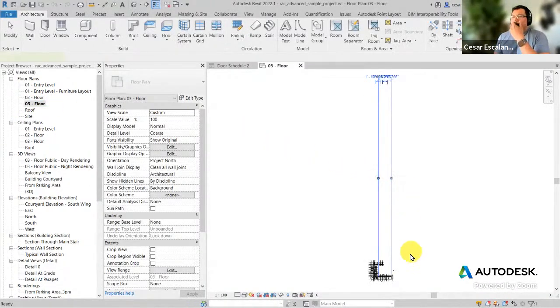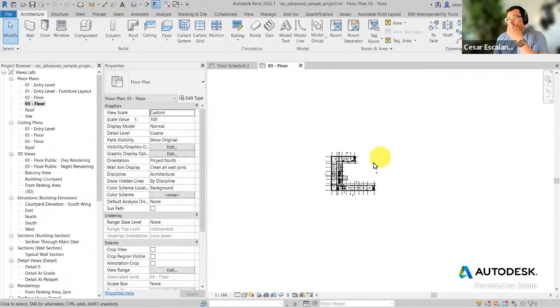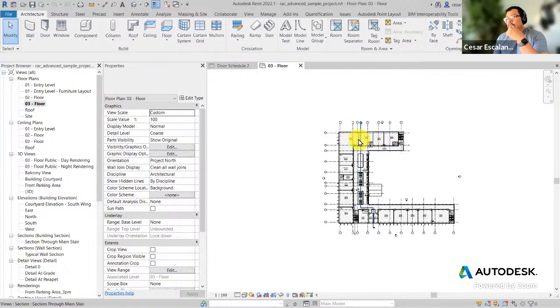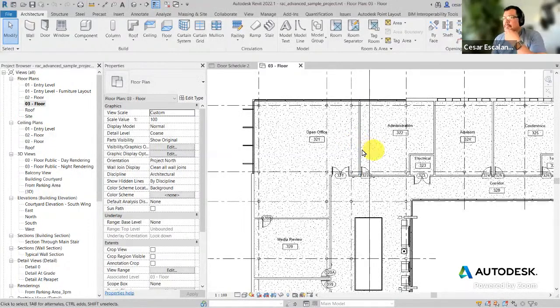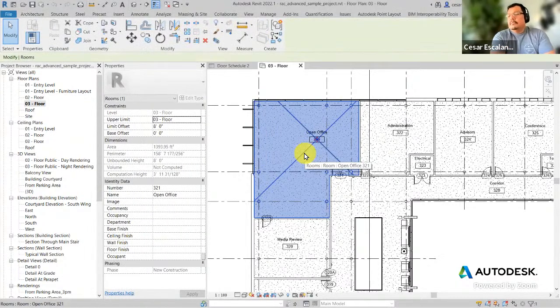And again, this is a school that has some rooms embedded into it. And let's talk about rooms. So a room is the interior envelope of a space.